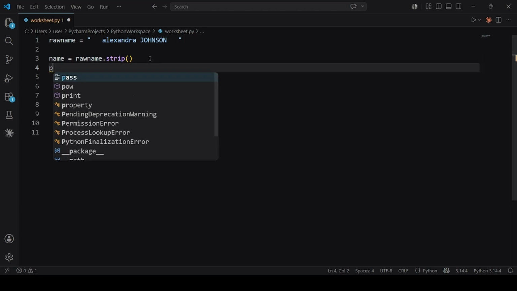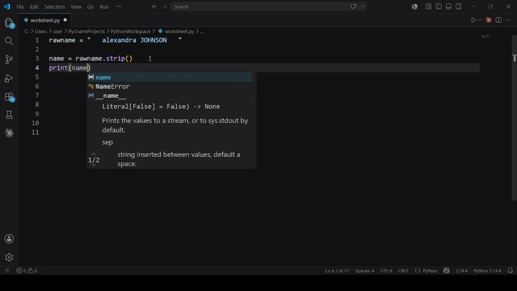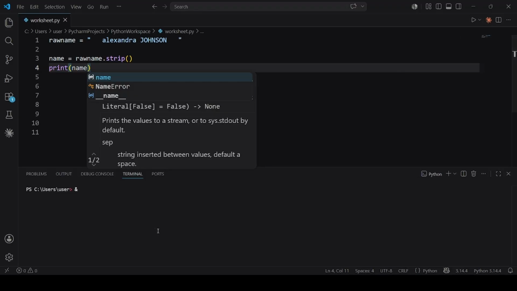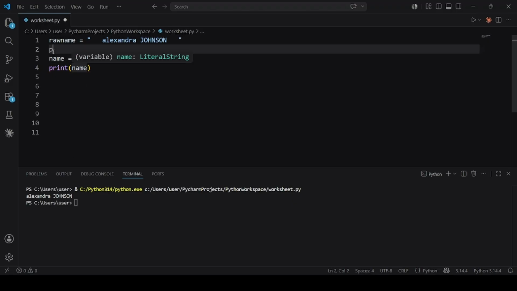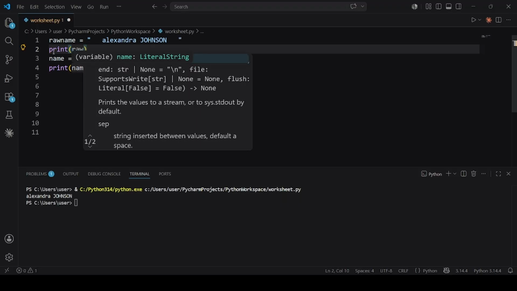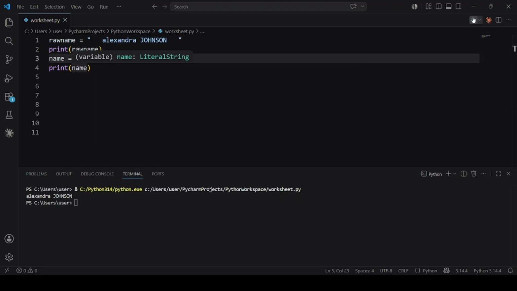So let's say I print name. If I run this code, I'm going to have this printed, barely any difference. So let's print raw name and let's see what we get. Okay, so if I hit run, I have this.